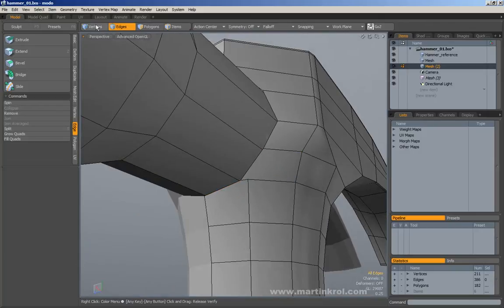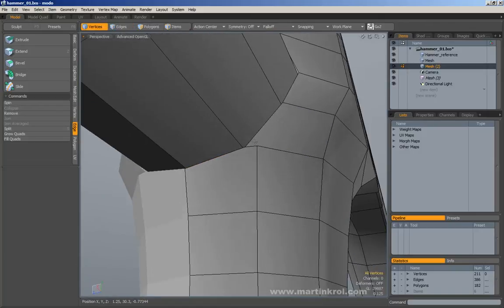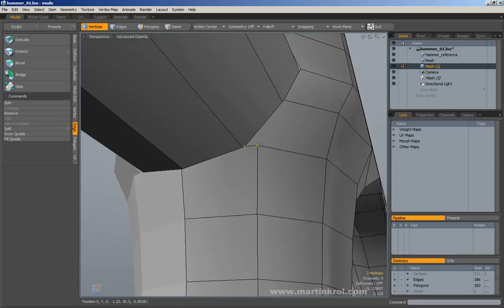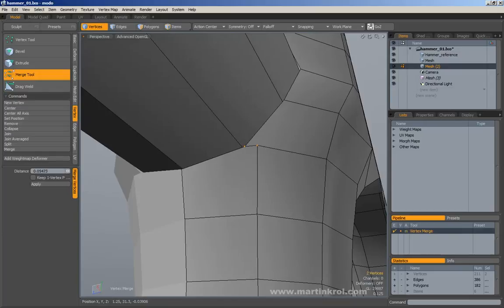and like that. What I can do now is I can just go ahead and just select this one point here, just left click and select this vertex, left click and select this vertex. And because I selected this one first and this one second, if I now go into vertex and merge, one thing you'll notice is that one of them will snap to the other.